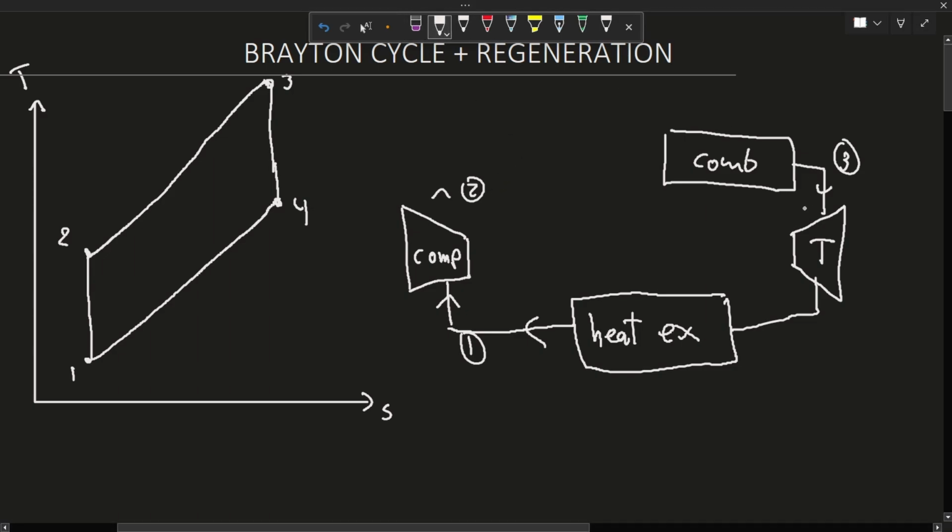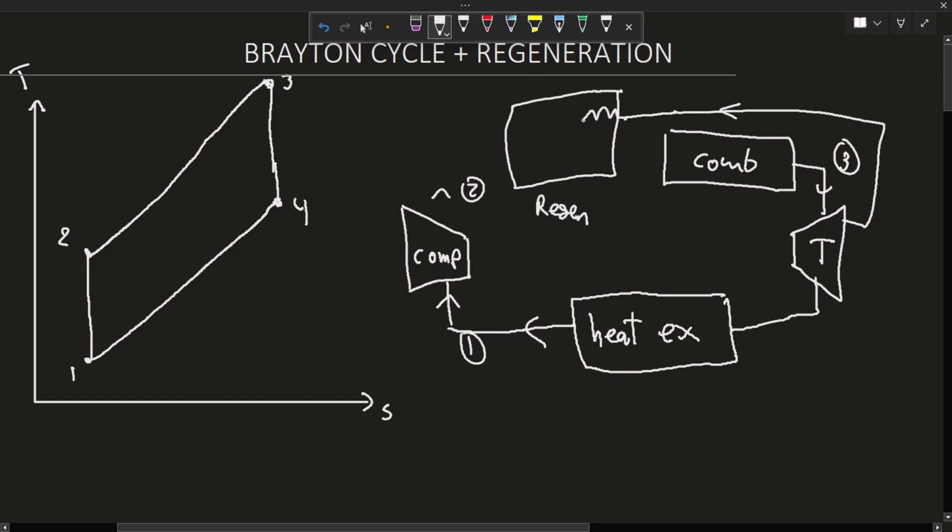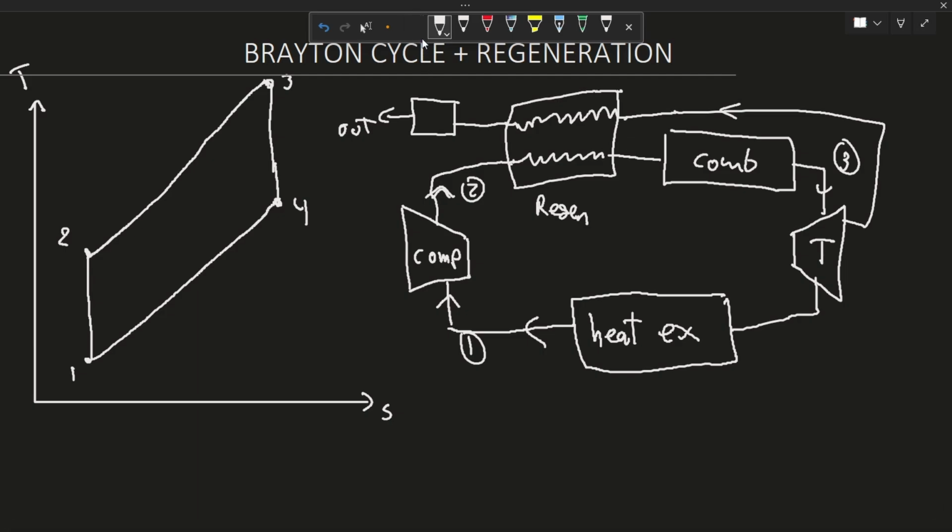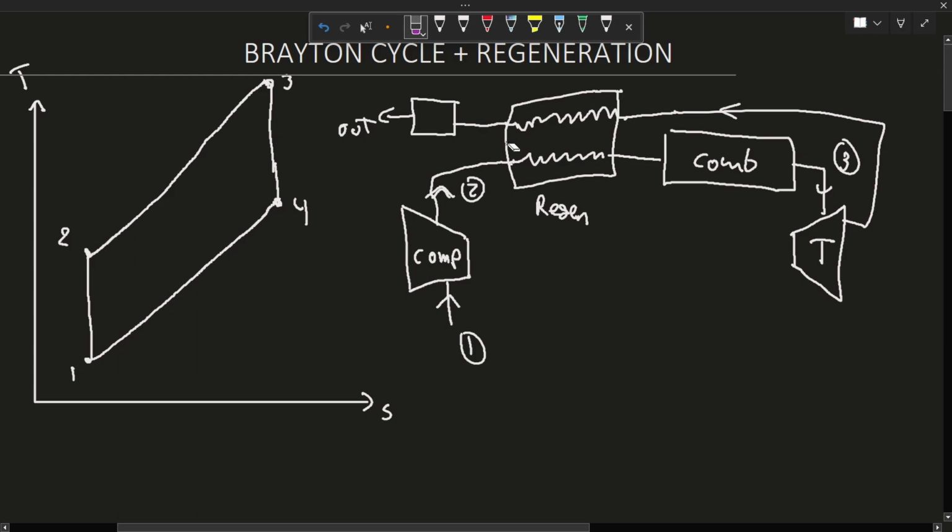So after the turbine, some of your heat is going to go into what is called a regeneration thing. Basically some of the heat is going to be used to reheat the compressed air. Why are you going to do this? They basically just do this to increase the thermal efficiency. And then you're going to have this box and then the outlet. And in the regeneration cycle, you don't have a heat exchanger at the bottom over here. You just have your inlet.